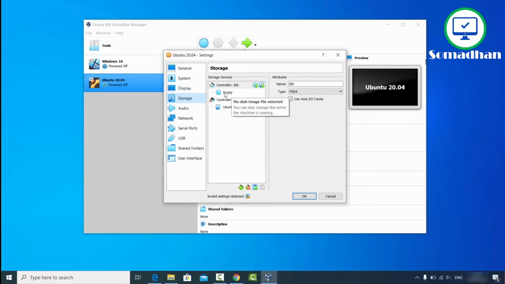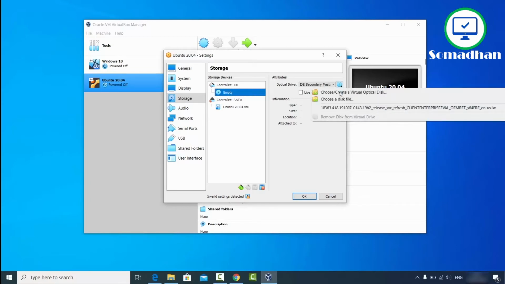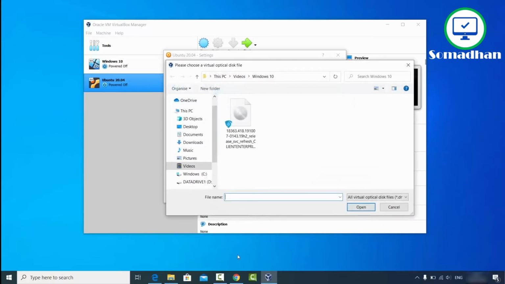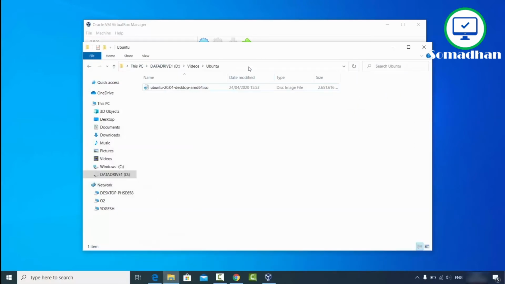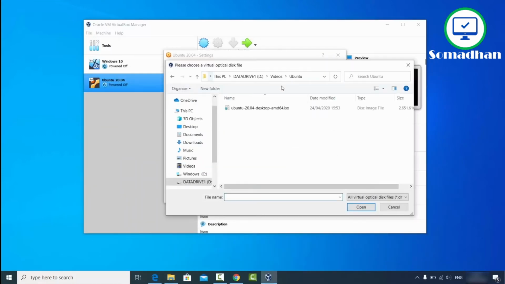Okay. And then you just need to browse to the location where you have downloaded your Ubuntu ISO file. So I'm going to just copy the location here and then paste it here, and then select the ISO file from here and then click on Open.